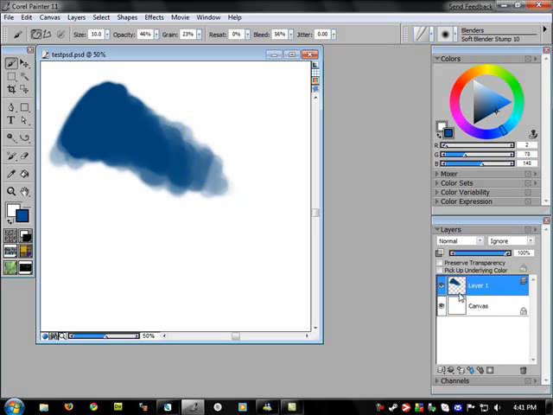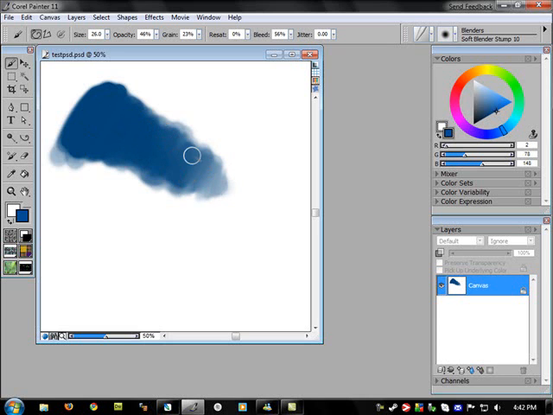You may find that you have to collapse these layers. It's a weird thing Painter does, because it uses the background for blending. But you see this blending brush now, if I make it a bit bigger, it allows you to really start to blend and smooth out those tones there.